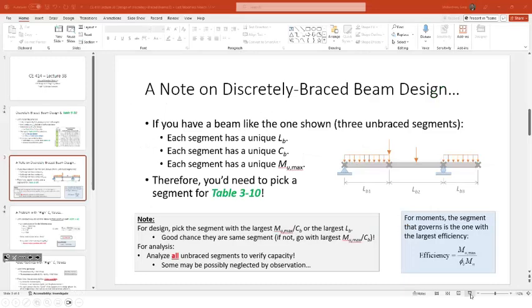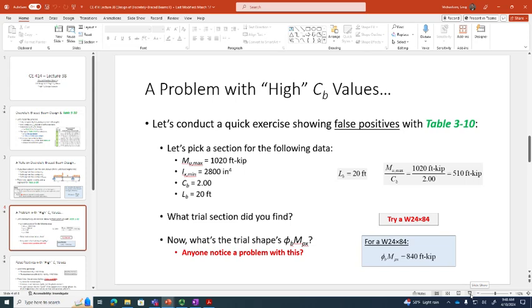Okay, so now you got me. I want to look at this real quick before we leave. 510. I guess you're right. That's a pretty big one. Oh well. It's on the PowerPoint slides and everything. I'm going to check the latest manual. Maybe they added some shapes or something. I don't know. All right, we'll fix that next time. I'm going to pull up the code one more time.